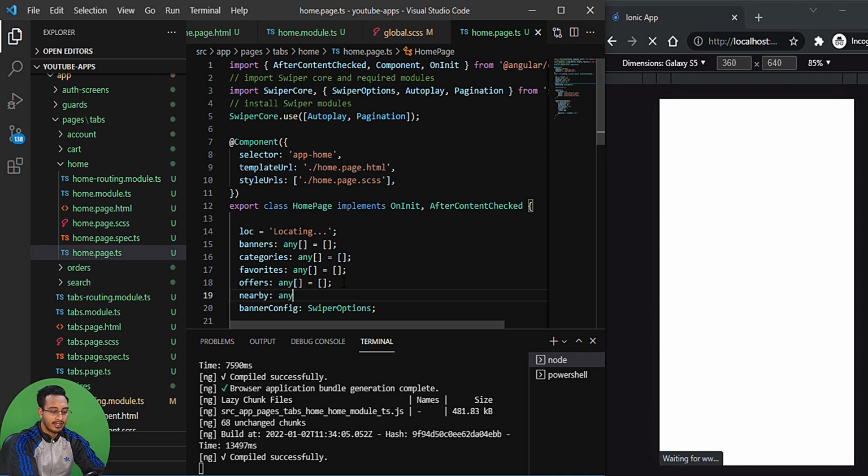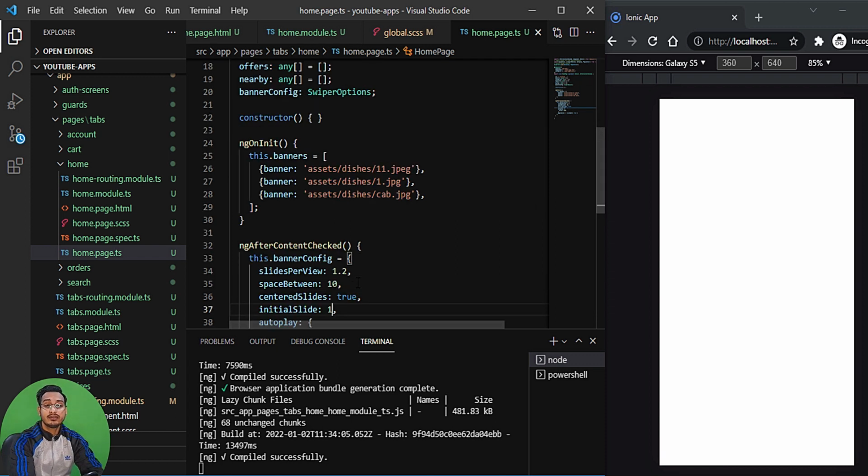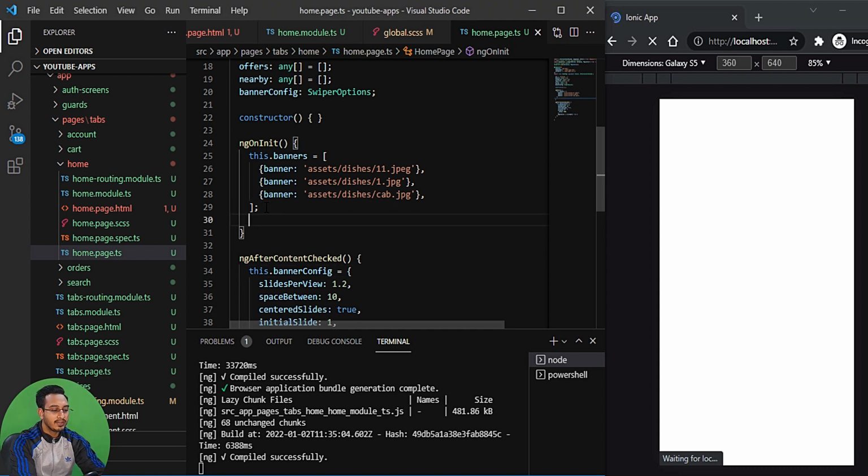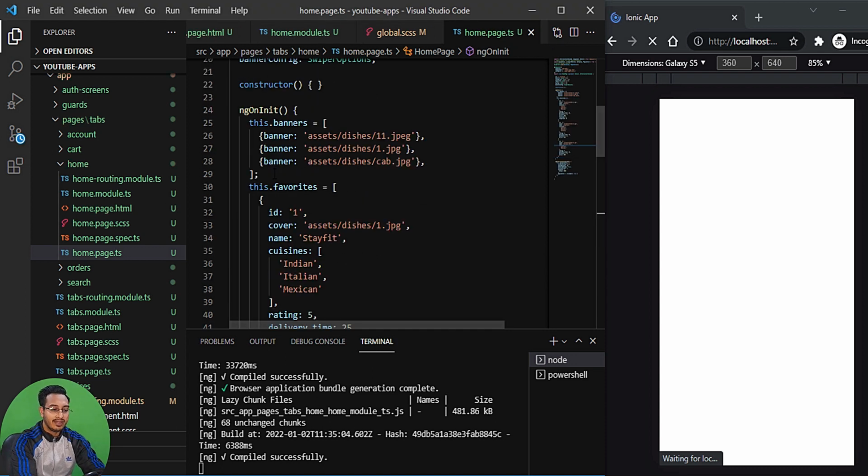So nearby array, let me have that also out here. Fine. Now I need to declare this in my ngOnInit. Now out here after the banner, I'll simply have the favorite one. This is the array consisting of a lot of objects I have passed out here. You can copy it from my source code, which I have already shared in the description. The link is there.